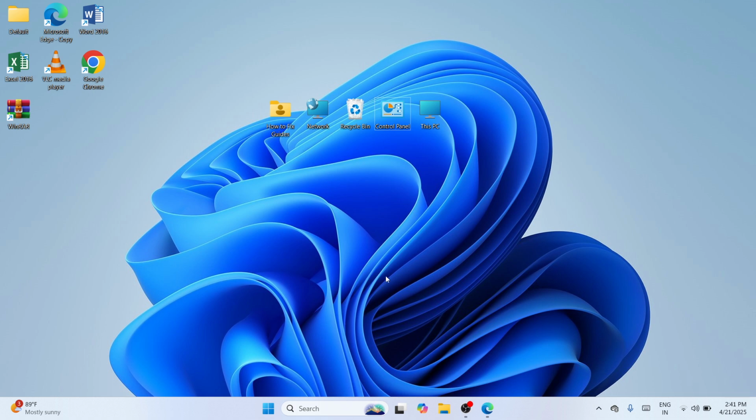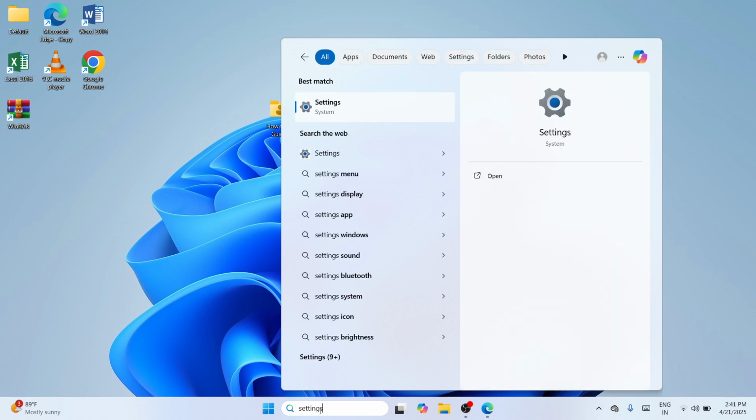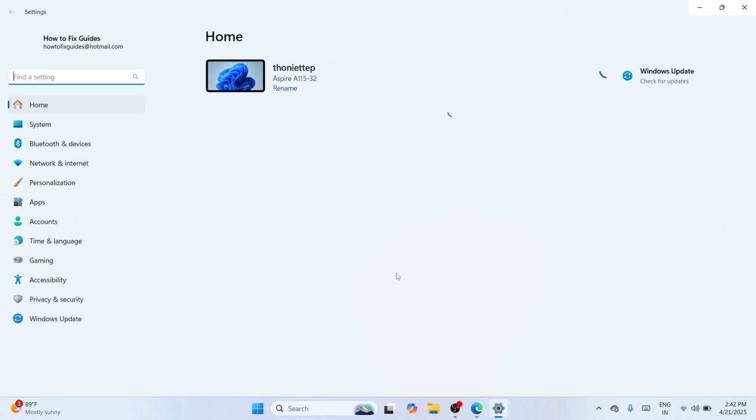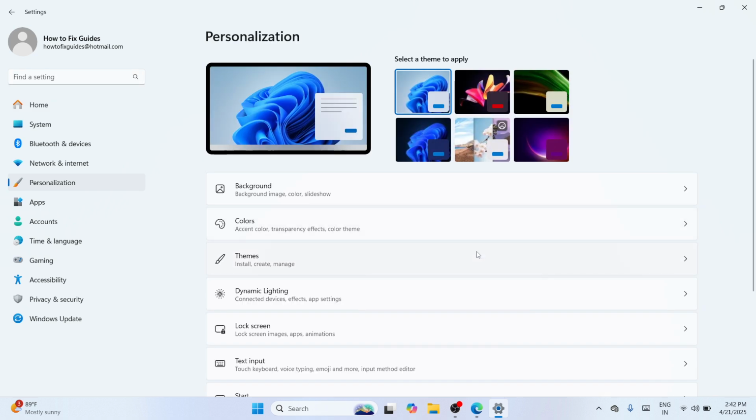But let's say, on the contrary, you'd like to hide desktop icons in your Windows 11 desktop. We need to navigate the same process, and that is again at the bottom search bar. Please type for settings. Once you've typed it, click on open to continue. At the settings window, please proceed to the left side and locate again personalization. Under the personalization tab, proceed again with themes.